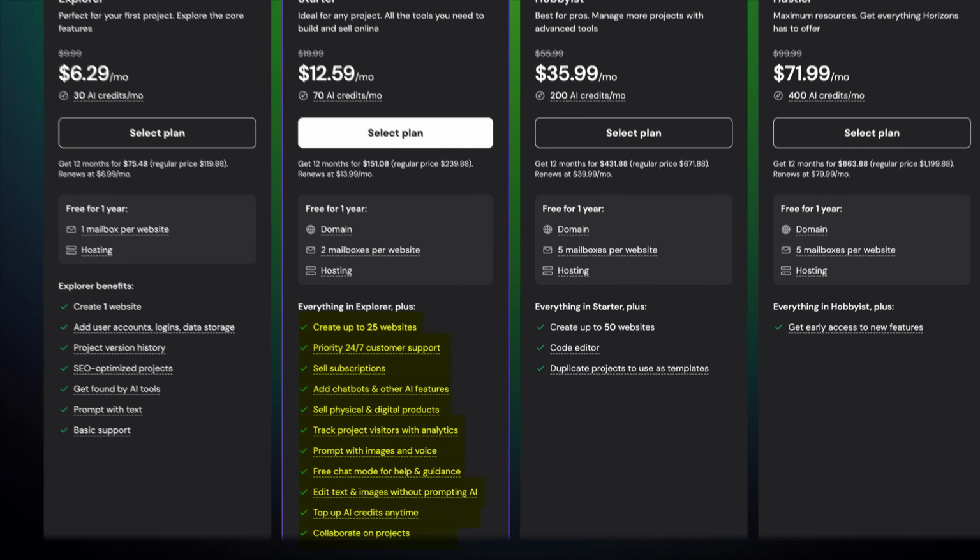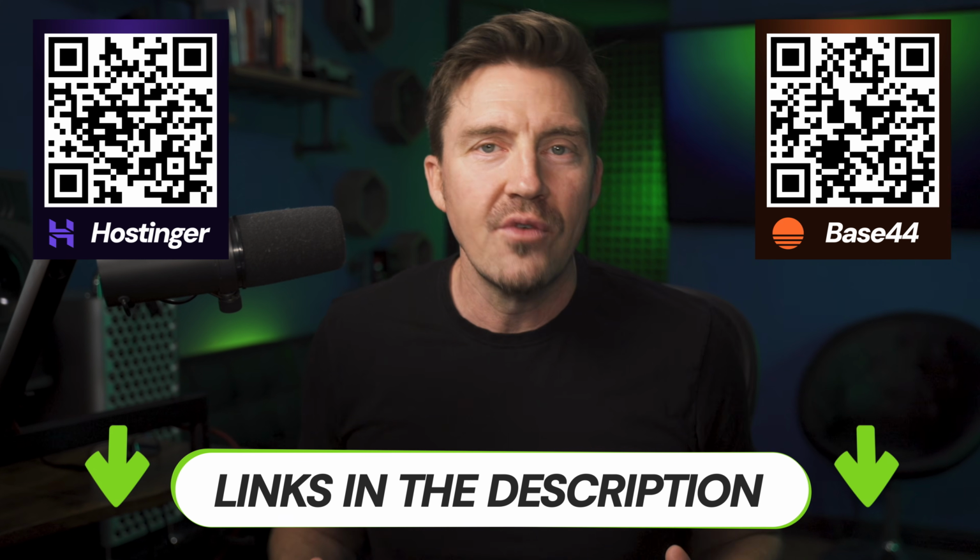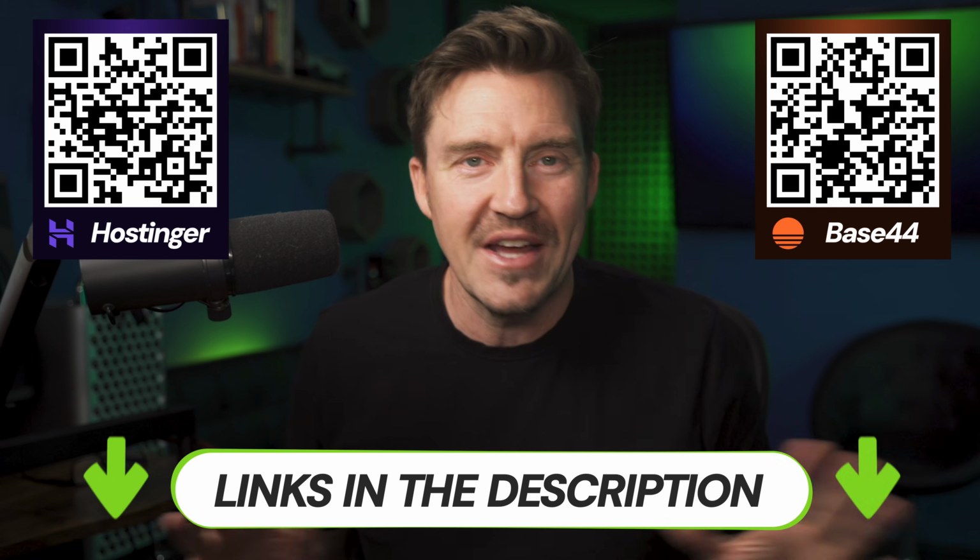The costs of building are surprisingly similar overall, though there is a noticeable trend. At the lower end, Hostinger Horizons tends to offer slightly cheaper plans, making it a smart choice if you want to experiment or build apps with AI tools for small projects. However, as you move toward larger applications or business ideas, Base44 becomes increasingly competitive and can offer better value. But to be fair, you're not going to overpay with either platform, that's for sure.